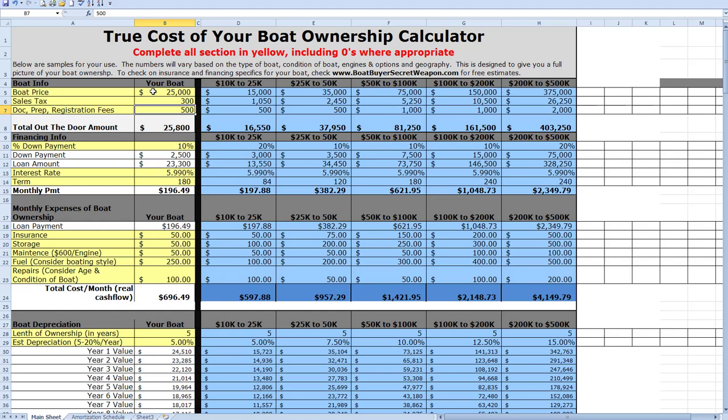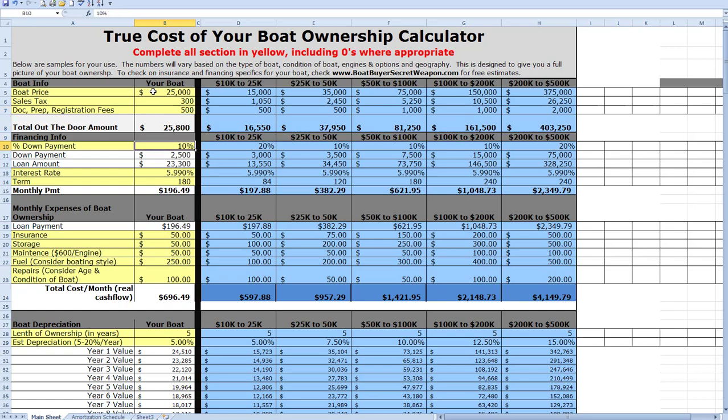And then if you're buying from a dealer, you're likely going to have a document prep registration fee. That's the fee they charge for handling all of the registration, dealing with the DNR, the wildlife agency, whatever it is in your area. And typically, they're going to charge a fee for that. If you're buying from a private individual, you are going to handle that piece. So there is a service provided that can be a negotiated amount, but some dealers do not negotiate on that. But put that in there. If you're planning on buying from a dealer, it's usually anywhere from a couple hundred dollars up to $500, $600, $700, depending on the price of the boat that you're buying.